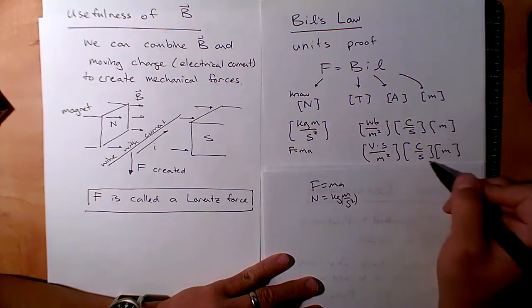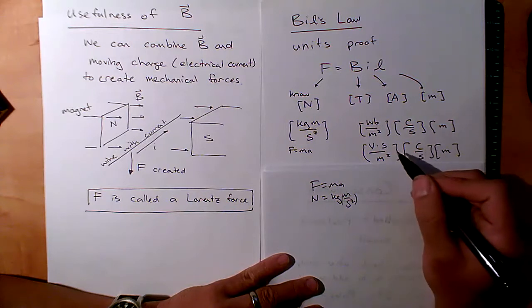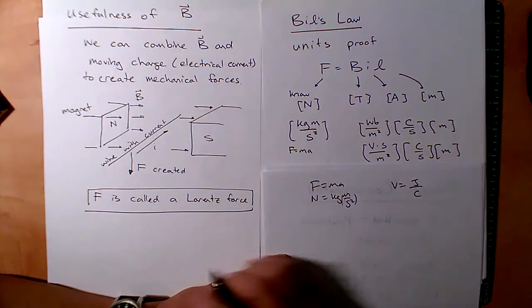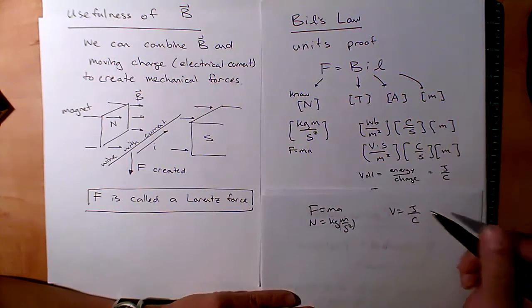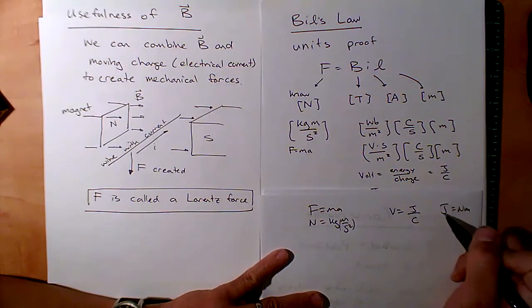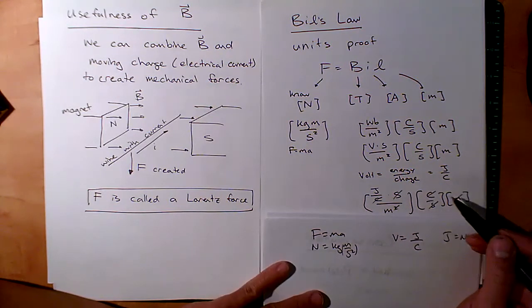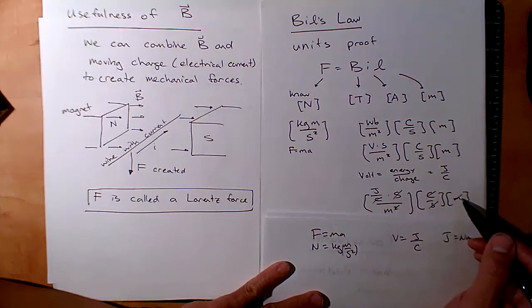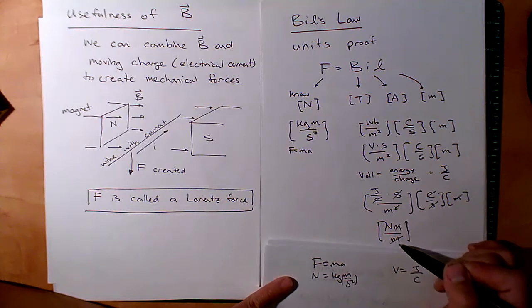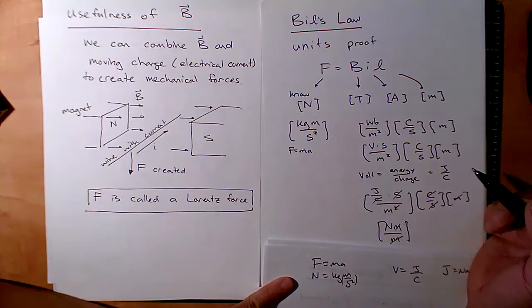And we might see that there's starting to get some cancellation here. Meters, right? Maybe seconds. And if you recall, a volt is a joule per coulomb, energy per charge, right? So volt is a joule per coulomb, and a joule is actually a Newton meter. It's the same unit as torque. So we can start crunching and just picking away at this. The seconds cancel, the coulombs cancel, one of the meters cancels. And so we ended up with a Newton meter per meter, and lo and behold, the meters cancel, we're left with a Newton, yay, right?